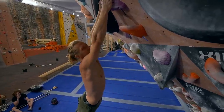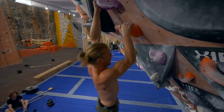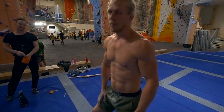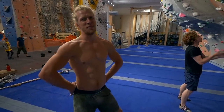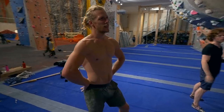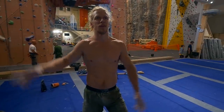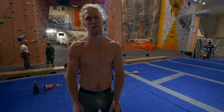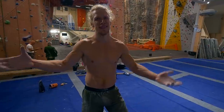You want to do like a one arm pull up. So maybe personal grade 6C+. That's my level today. It's really easy if you're tall and you manage to get the knee bars in. You don't really use your hands that much, one move.